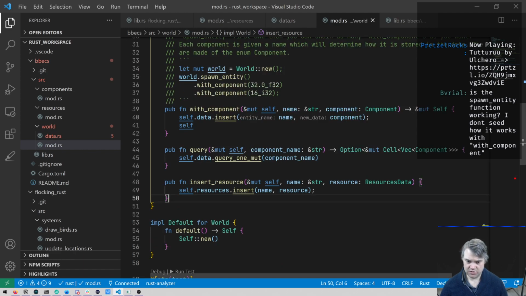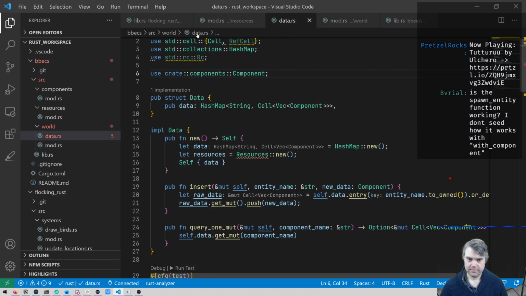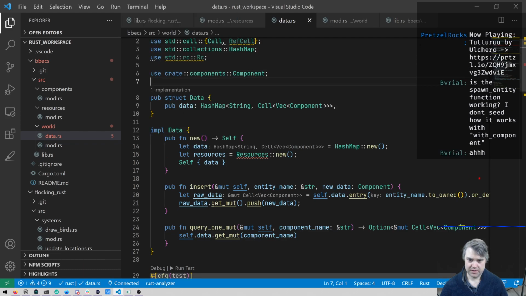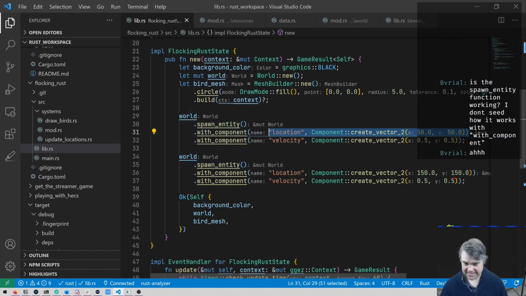Yeah, okay, so it returns a mutable reference to itself. And then I can run with component and hand it each of the components that I want, and then it goes in. So I'm using chaining to add these in here.